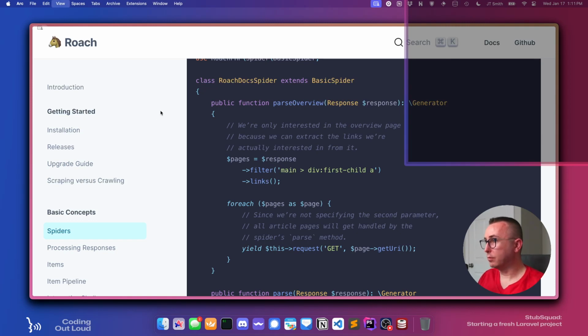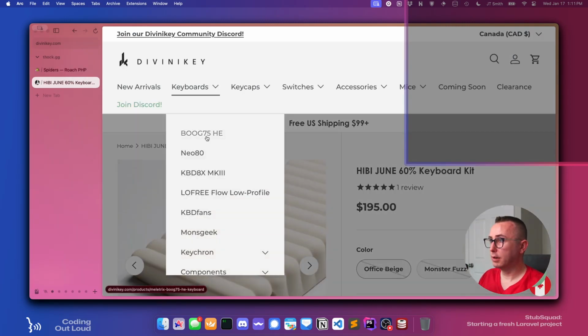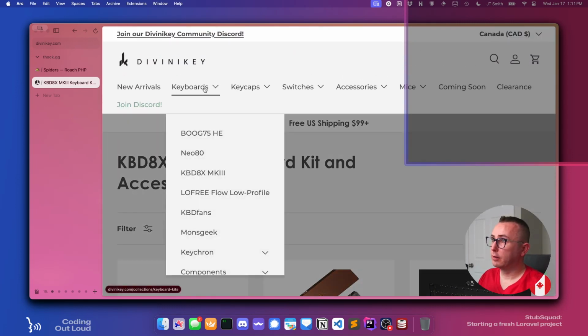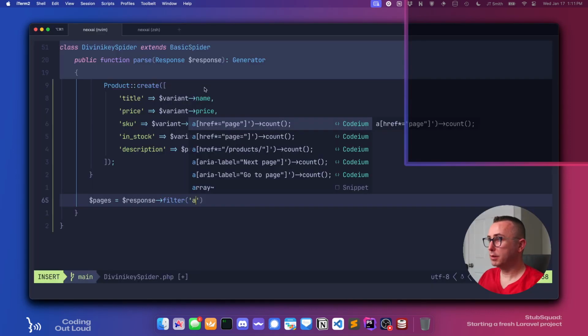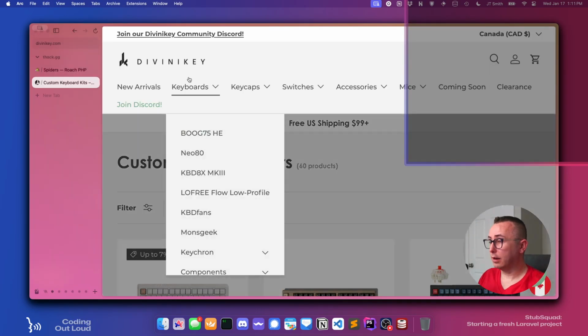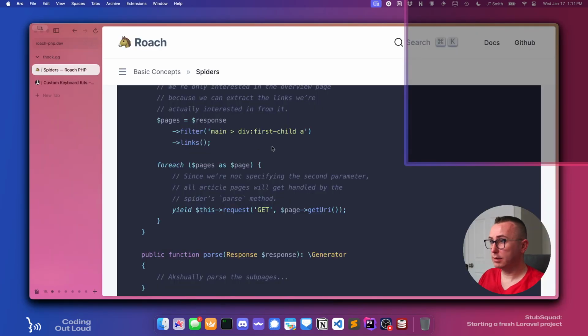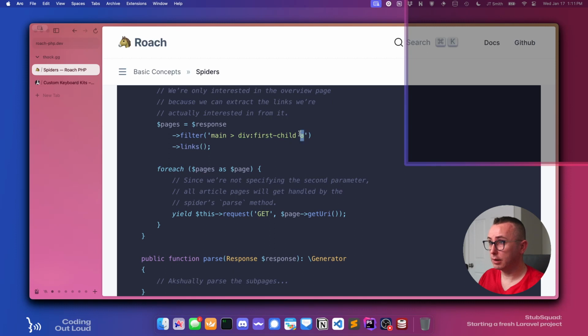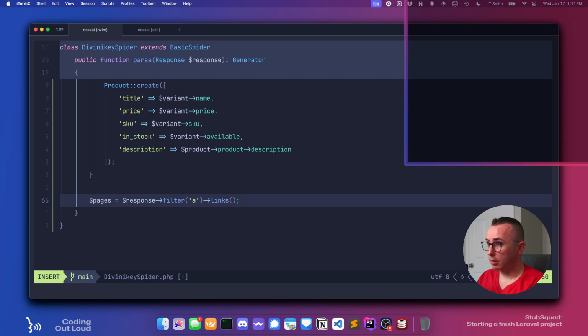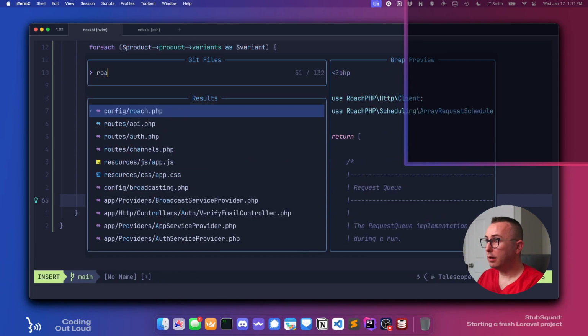So what are we looking for here? So we want anything that starts with, I go here, this is not a, okay, yeah. I'm curious, if we just say filter A, is this thing smart enough to, okay, so it is, so it can get just an A and get the links.